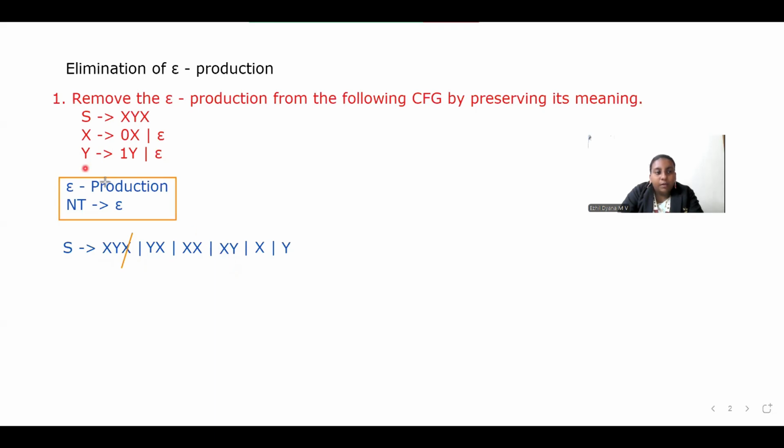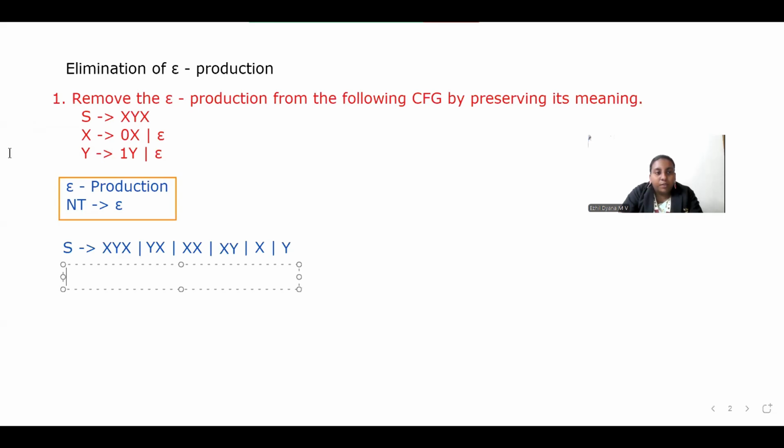Then I'm going to replace the first x and the first y with epsilon. So the remaining symbol is x. So write x as it is. And then I'm going to replace the first x and the last x with epsilon. The remaining symbol is y. So write y like this. This is how you apply epsilon for the symbols where you do not have epsilon. Okay, next we'll go on with the next production.